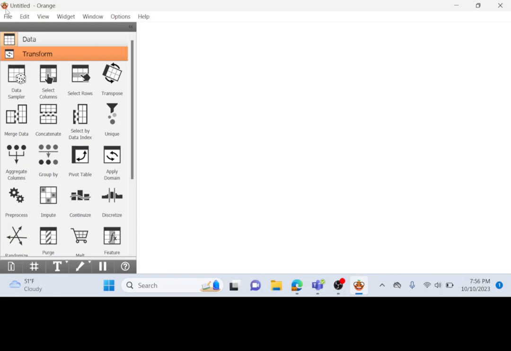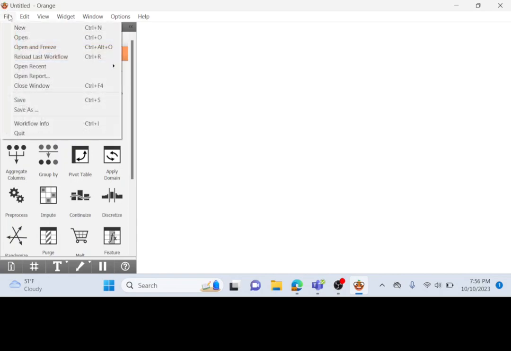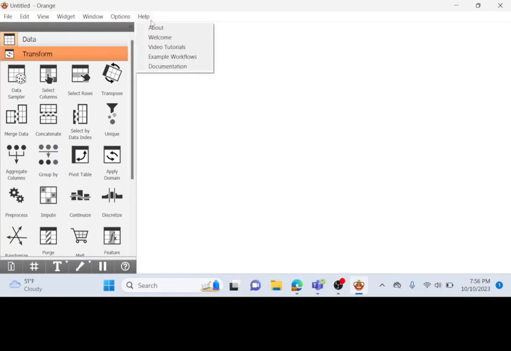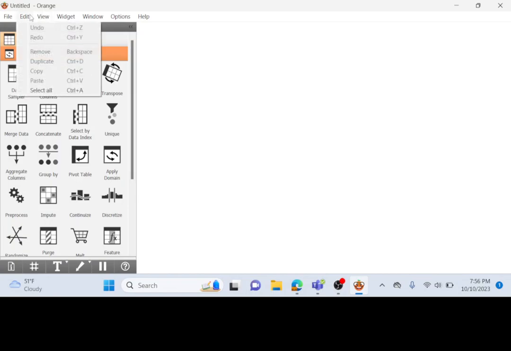And then on the top, obviously, there's a menu bar. I think this is called a menu. I don't know. It's very simplistic. It's not like anything crazy like Microsoft Excel. Orange, once you get the hang of it, is simple to use, but you will have a little bit of a learning curve just because it doesn't really look and smell and behave like Excel or R or anything.